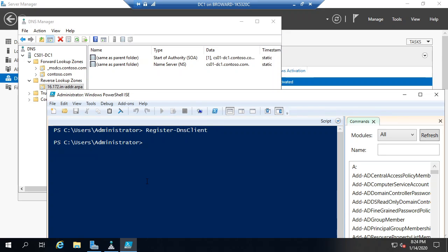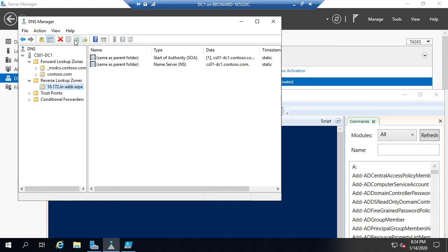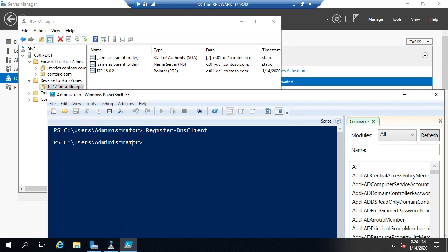And then double check it by clicking on not added. You'll see it there. If I hit refresh now, I can see it created a pointer record for this machine because it was missing. And then you'll see on the parent folder. So now go to the PowerShell. That's just to show you that it's there. You want to make sure the parent folder.